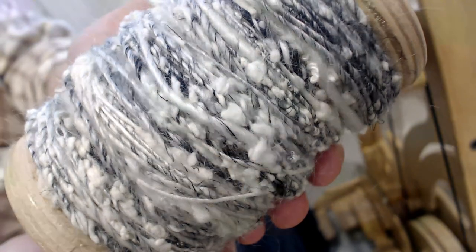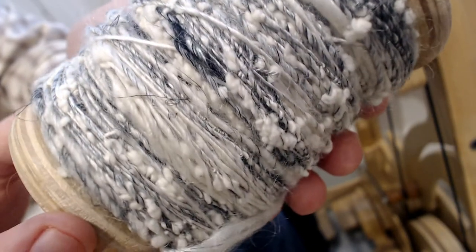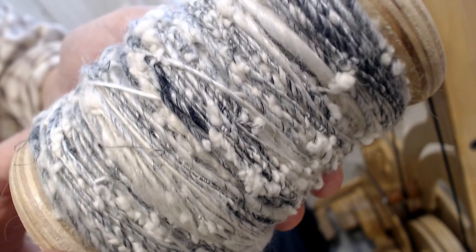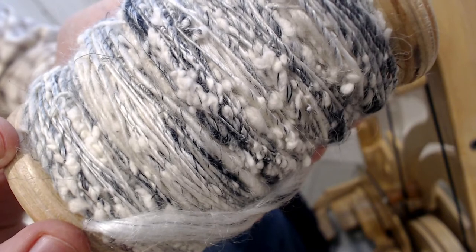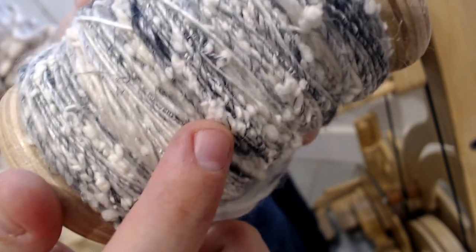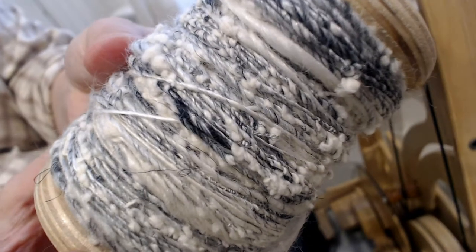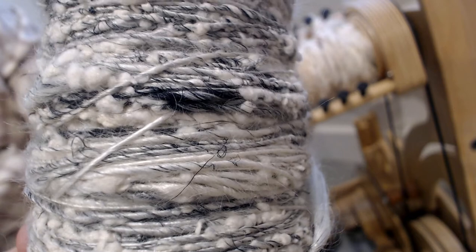This is another art bat by Classy Squid Fiber Company called Magnolia and I designed this art bat with her after watching way too many episodes of Fixer Upper. It's almost all mohair with cotton nets and black flax and silk and some other pretty things in there and that's a really fun spin for fine art yarns.